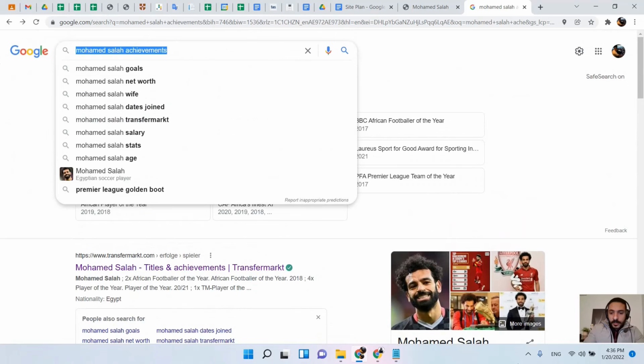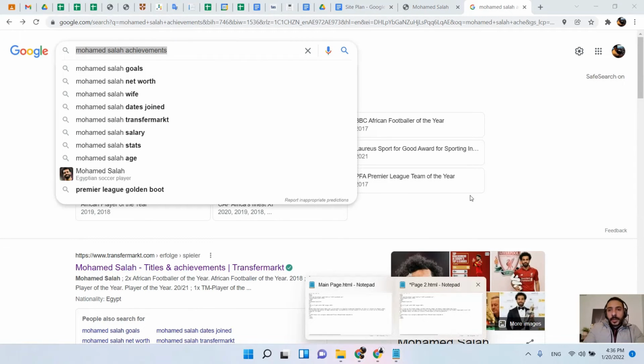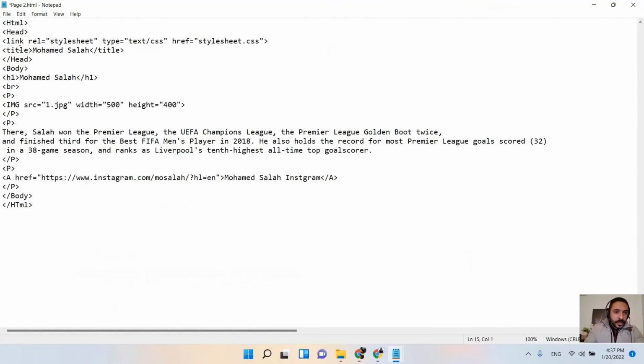This page, okay, let's call it Muhammad Salah achievements. And as you see, I'm copying and pasting. You don't have to keep typing if you have the content already written. The title of this page, I'll name it inside the page here, Muhammad Salah achievements. But just make the capitalization for this M and S and A. Okay, so Muhammad Salah achievements is my title of the second page. Copy this one to paste it inside the page 2.